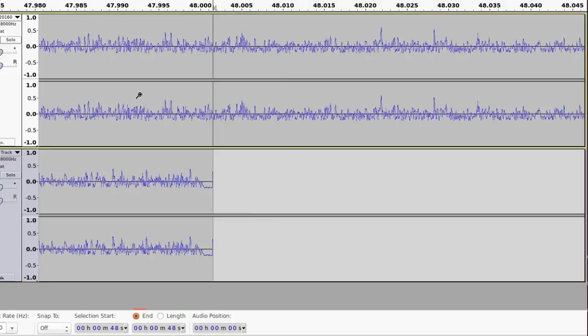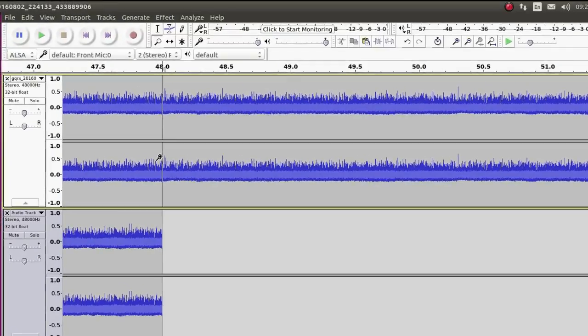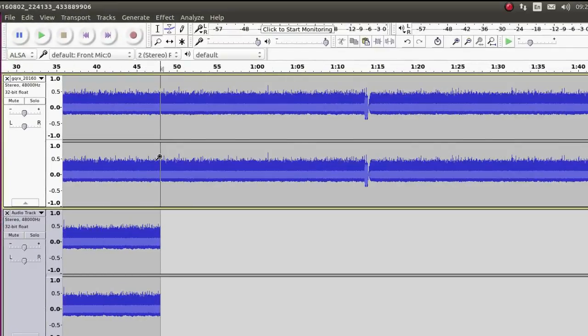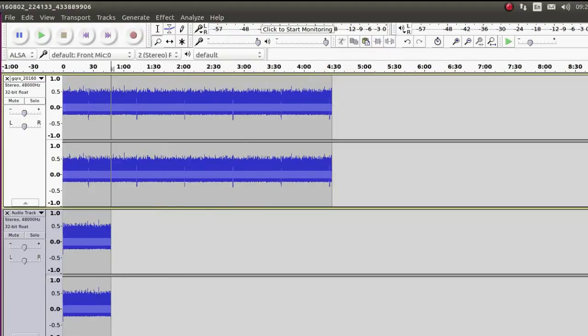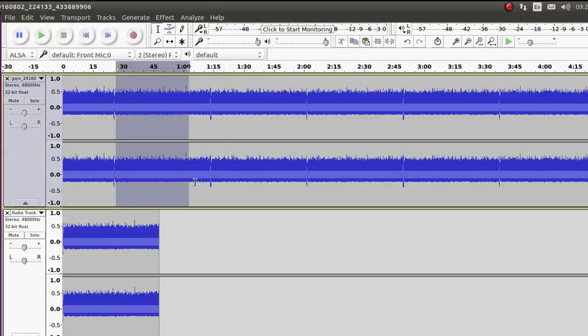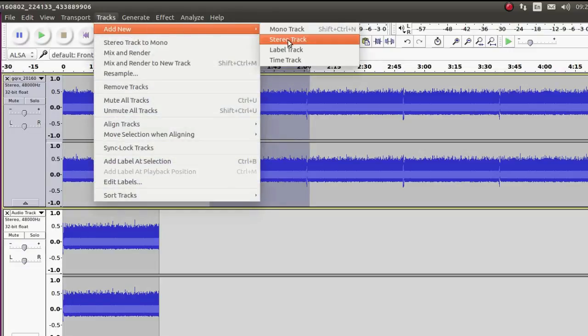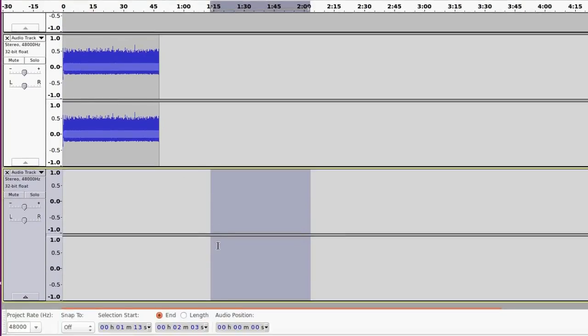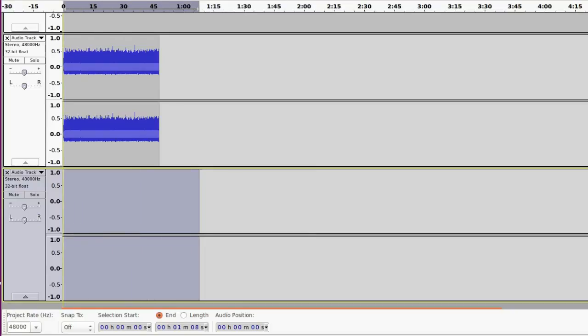Okay, so now I'll zoom out. I want to get the full screen. Okay, so I go. There we go. This is the signal that we copy, single to double. And now I want to do double to single. Okay, copy that. Then I go to Track. I want to create a new stereo track, so I click that there. And instead of allowing it to paste there, I'll go to the end and then paste it.